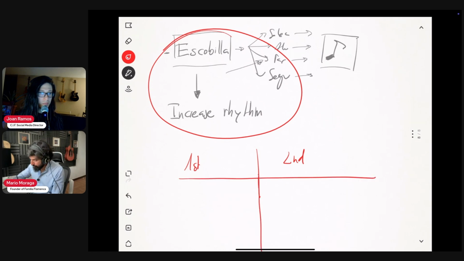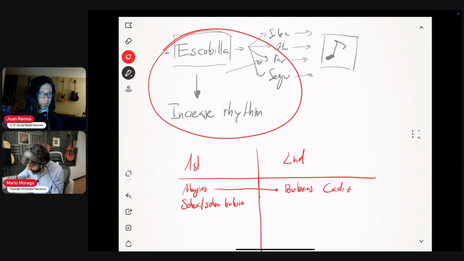Okay. If we start playing Alegrías, once we increase the rhythm, we will be changing to Bulerías de Cádiz. If we start playing Soleá or Soleá por Bulería, we'll be increasing the rhythm with escobilla and finish by playing just Bulerías.